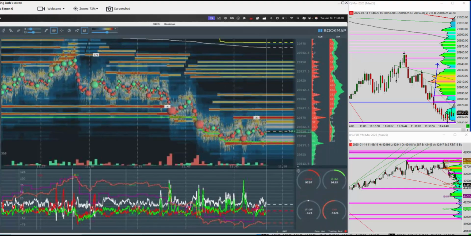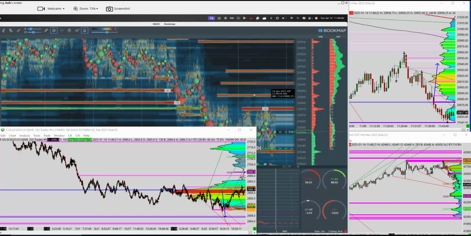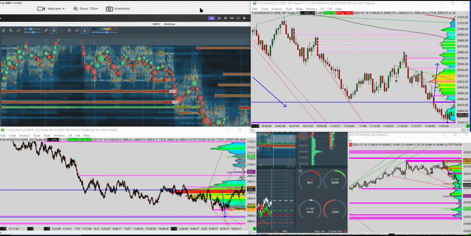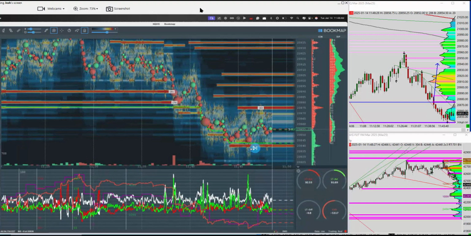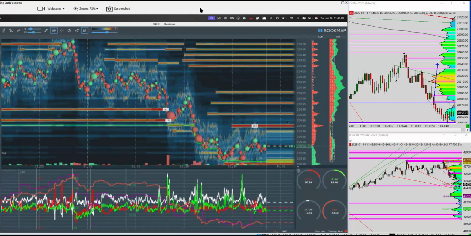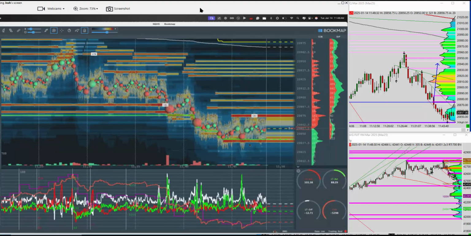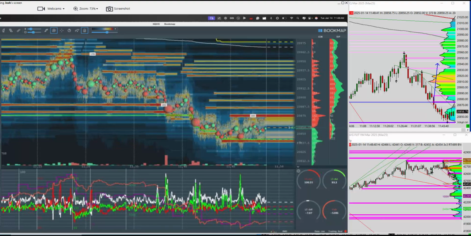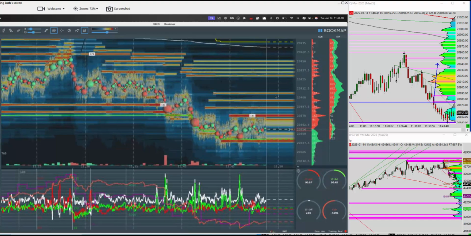But yeah, we've got support here. When I look at a different version of this book map, you'll see that there are orders here that we just bounced off of. Let me get to the front here. And we're printing a little bit clearer on this version with the indicator. So now we've got a zone that we're going to be in and out of until they decide to break in one direction or the other. But again, to Simon's point, if this thing goes up, it can go pretty nicely if these orders stay in there because it's got some liquidity.